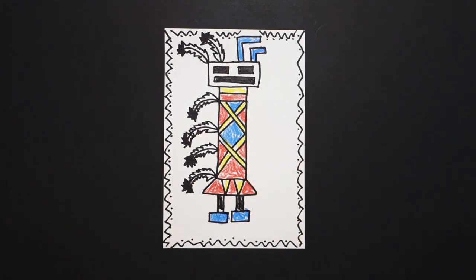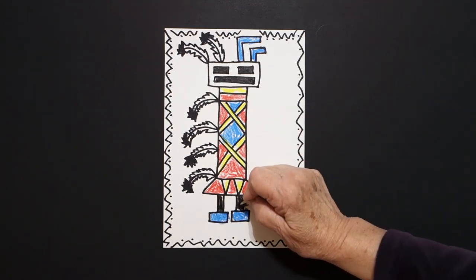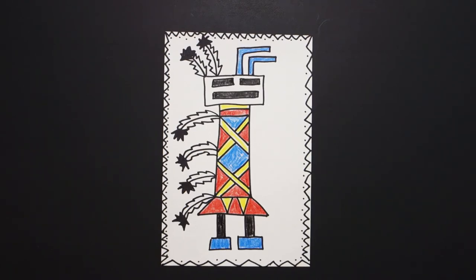Okay. These look like they need a little bit more color. And for once, this looks very good, colored dark. All right, let's see what this looks like all colored in. Okay, here is my Southwest style doll all colored in, ready for National Native American Heritage Month. Okay, bye-bye.